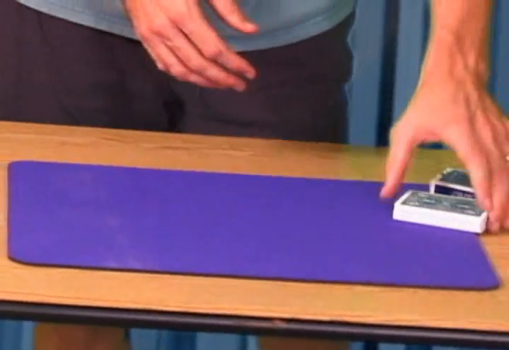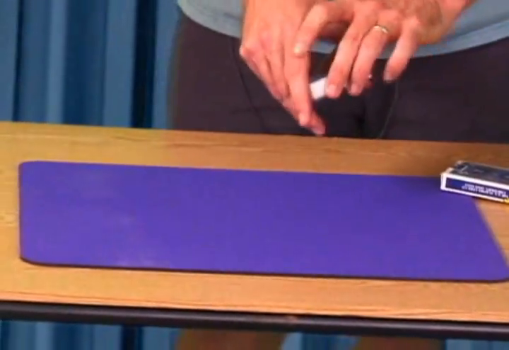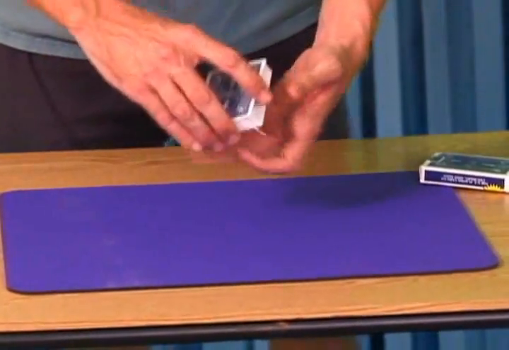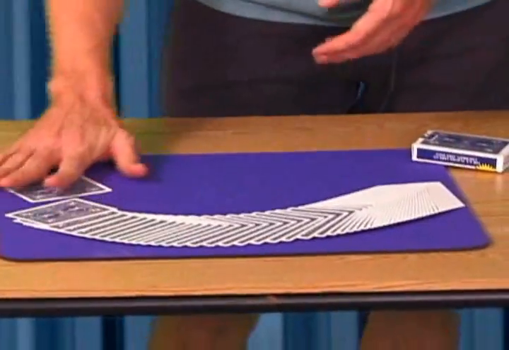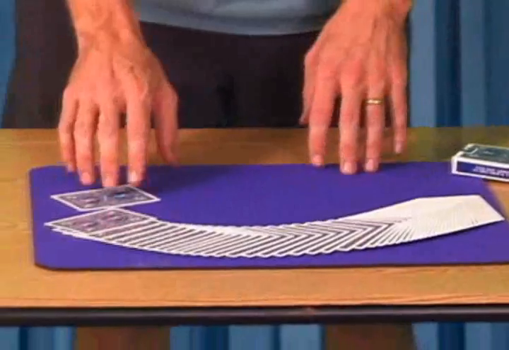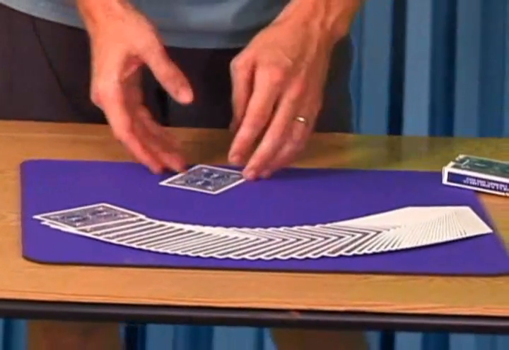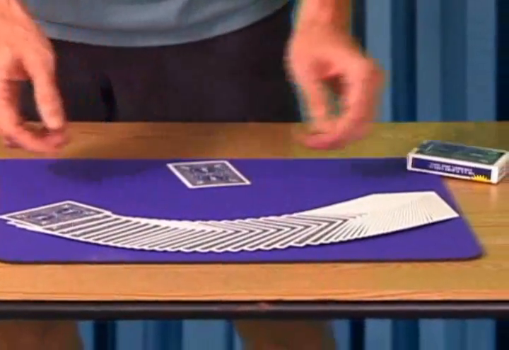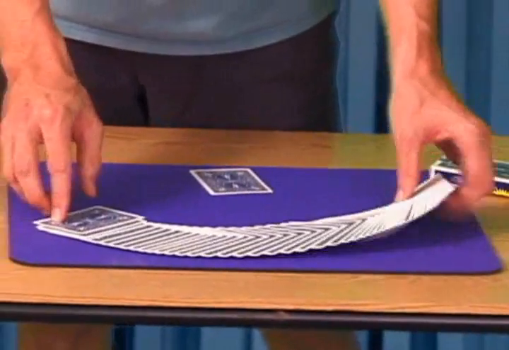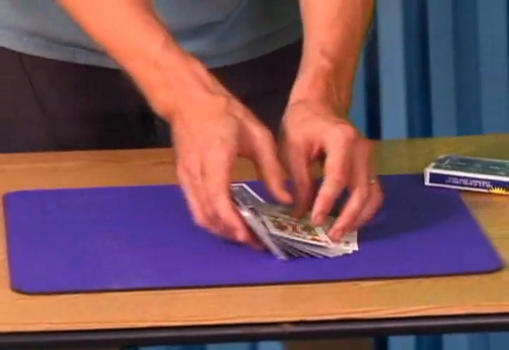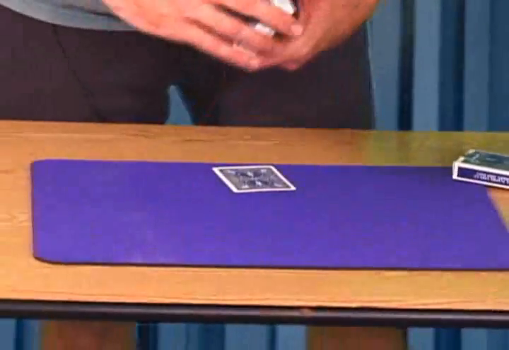Now they're doing whatever it is they're doing. And then you'll bring them back to the action by saying, 'Now I want to show you something.' And you do one of these ribbon spreads. But you always want to keep the top card off to the side. And you're going to say, 'Isn't it interesting how there's always one card that seems to jump out of the pack.' And of course, they'll want to talk about that for a while because that happens a lot too.